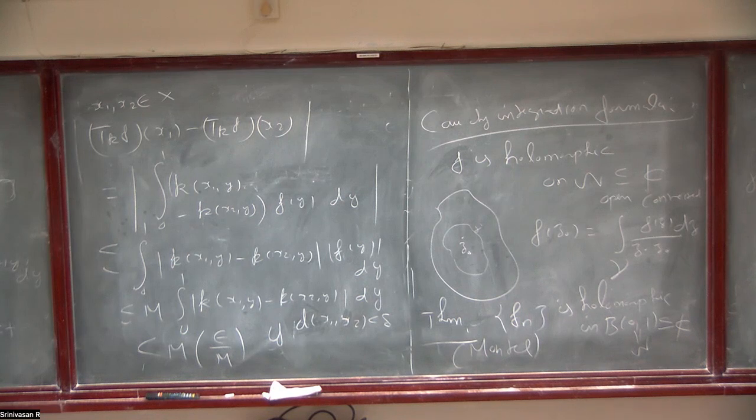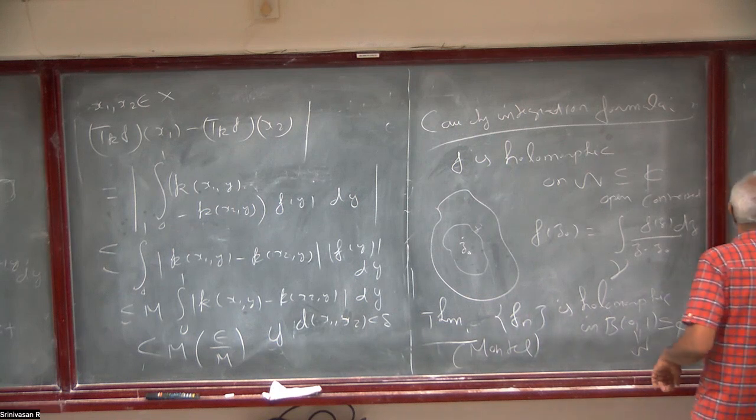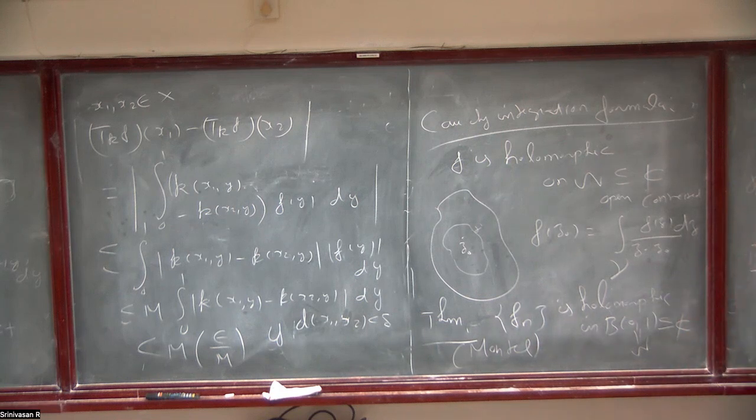This is the theorem. The proof is not exactly easy because I'm not going to give all the detail. What happens is you restrict the Fn to a compact subset. Then that will have a subsequence which converges to something which is holomorphic.